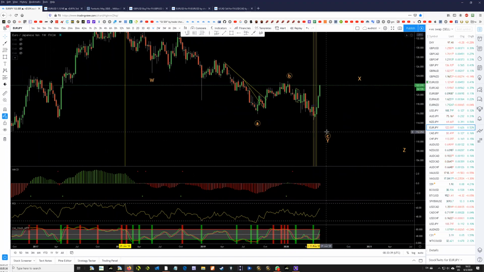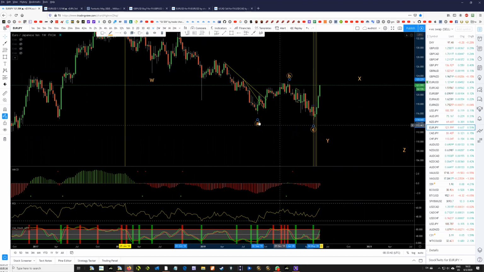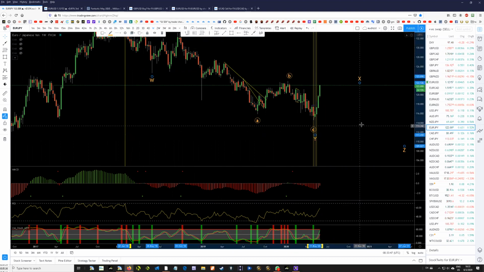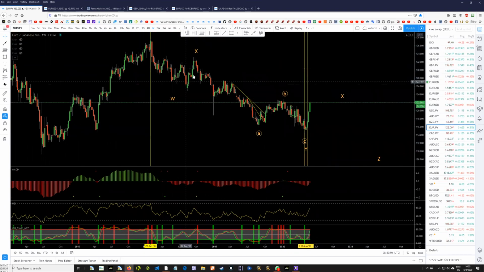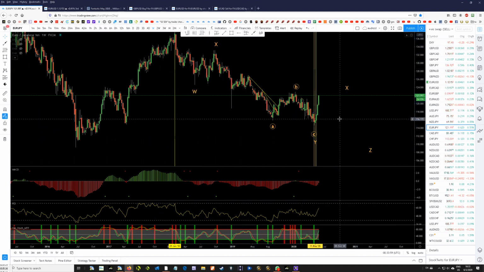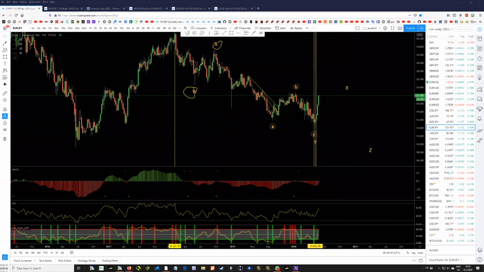ABC. This looks like this could be the end over here. This is very, very strong. So what's possible is 1, 2, 1, 2, 3. Like for example, let me just show you this. See this one? This W and this X. See one. Then what did we get? Did we continue? No. We pulled back to exactly where I said this was going to be. If you thought this was going to continue the trend down, guess what? It goes up in a way to fool you and me, right?